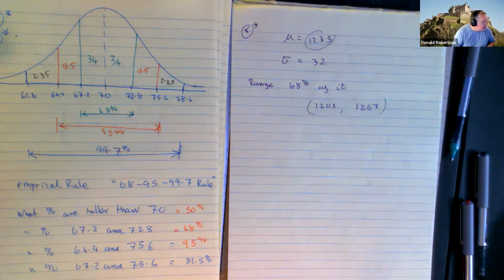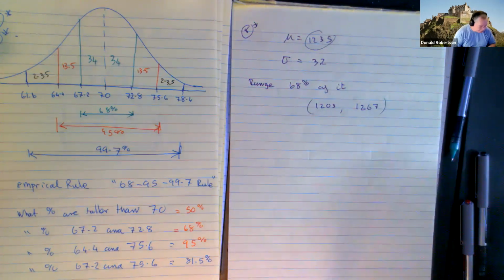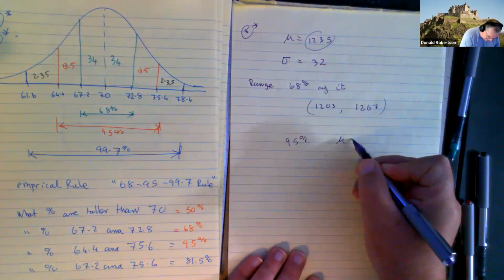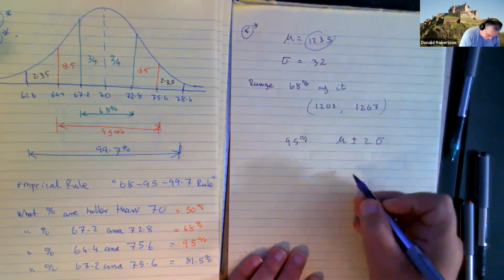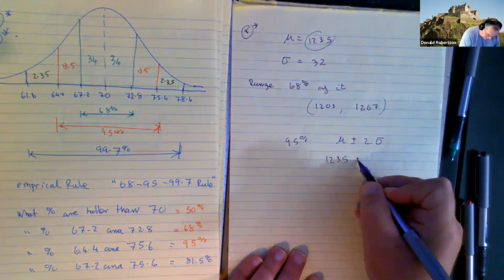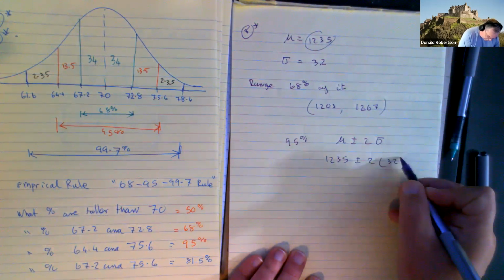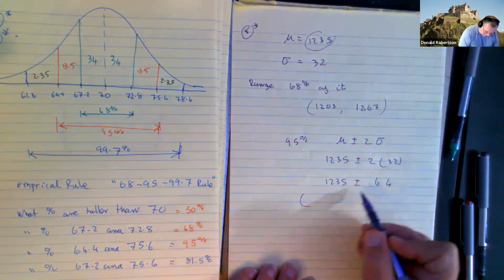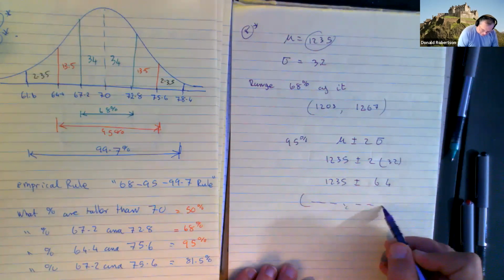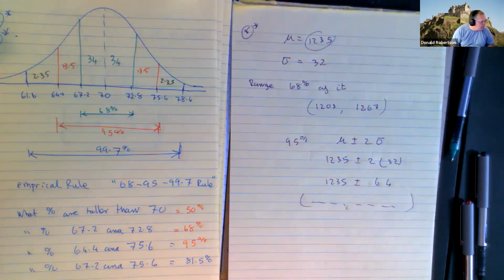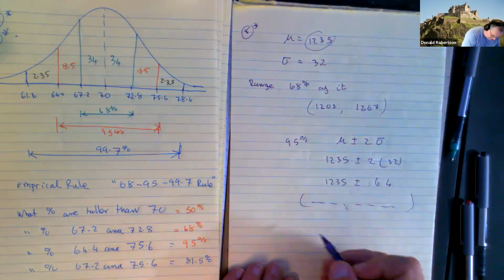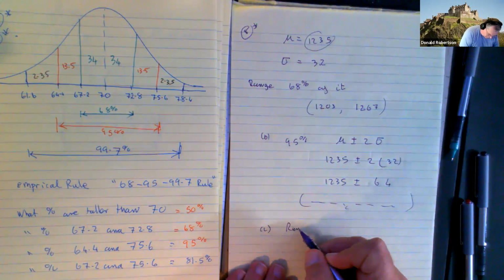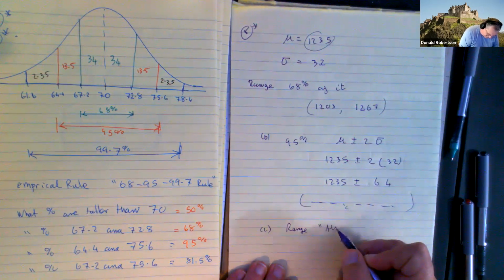at least tested. And then they did a 95, which would simply be, well, if you wanted to do a 95%, wouldn't you just take the mean and add and subtract 2 standard deviations? So you would do 1235, add or subtract 2 lots of 32. So it would be that guy, add or subtract 64. So can you imagine taking away and get this answer and adding it and getting the answer? And that would be your one. And the third one, well, that's part B. Third one's a little vague. What range would you get almost all the data?